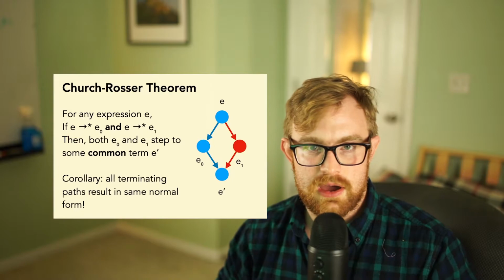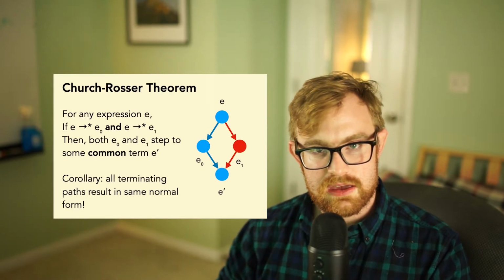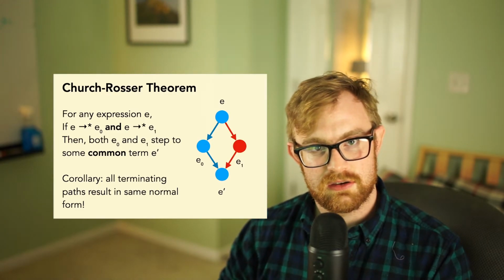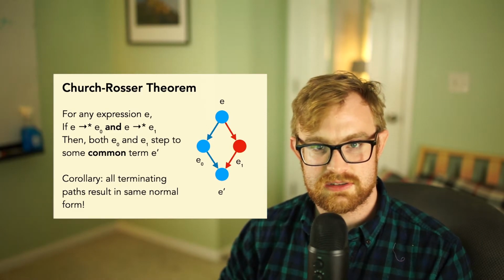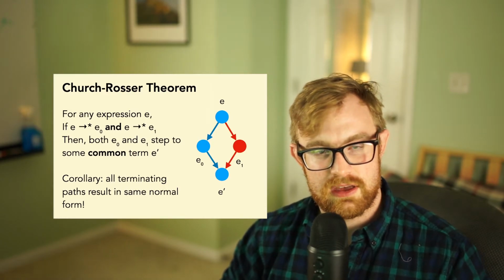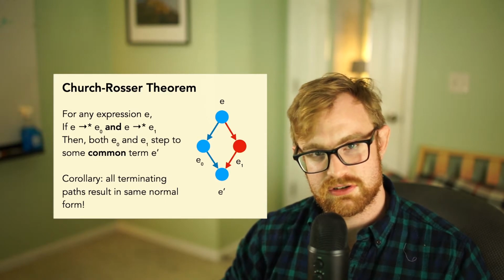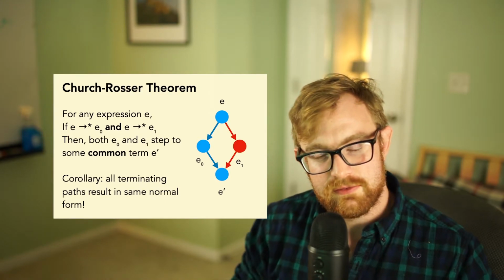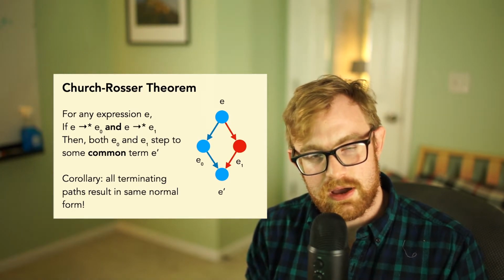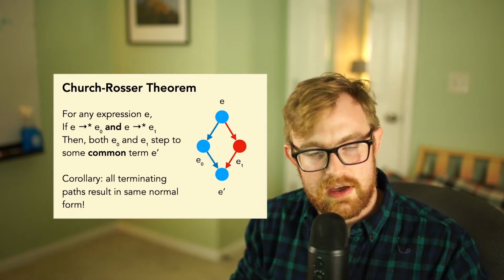So assume that you have some other reduction sequence that gets you to some other term. Either that term can take a step and keep reducing, or it will reduce to some normal form. Let's say that that normal form is different than this term. Well, that would violate the Church-Rosser theorem, because the Church-Rosser theorem says that every term has to be able to step to some common term, right? So if you're done reducing, you can't reduce anymore. You have to be at this unique term that you've evaluated to.